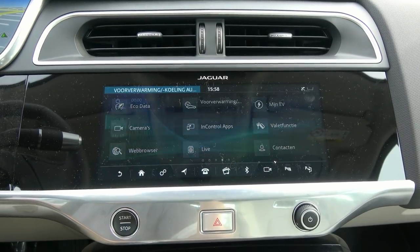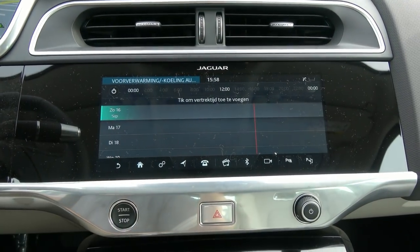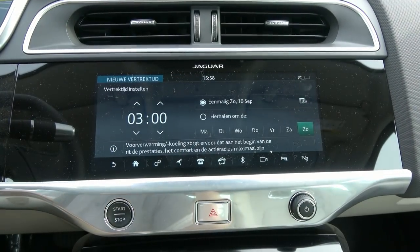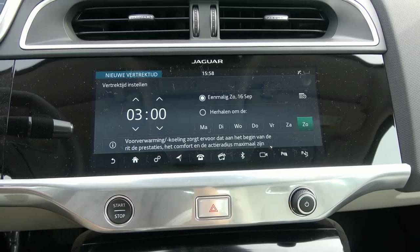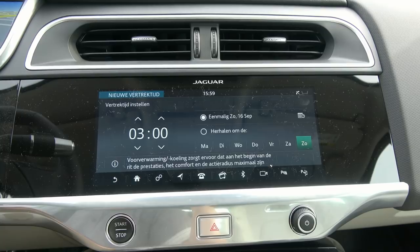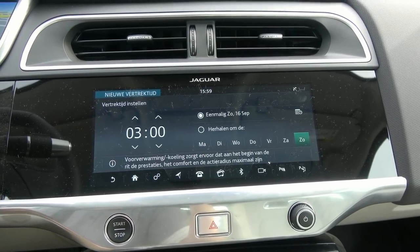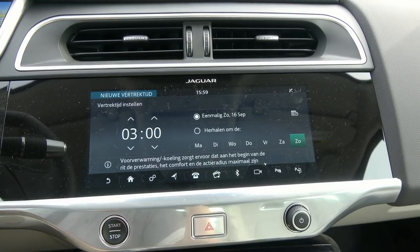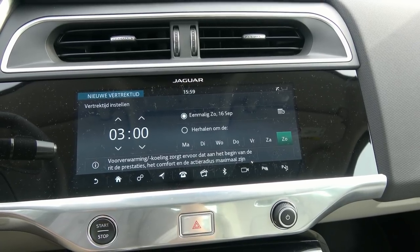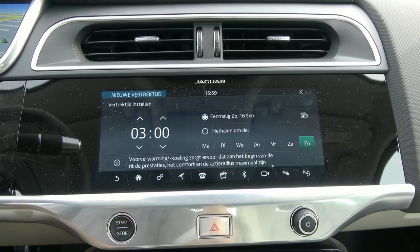Preconditioning. So you can, hang on, if I turn it on, there we go. You can enter a time for when to start preconditioning, and then it's purely programmed. So it's not like Tesla, which wants to do the smart preconditioning, which, by the way, doesn't work at all. This is more like, okay, I'm leaving at 7 a.m. every day during the week for my commute, so I set it to 7 a.m. so that I need this car to be preheated or pre-cooled. So I think that's a better system than what Tesla currently has with the smart precondition.